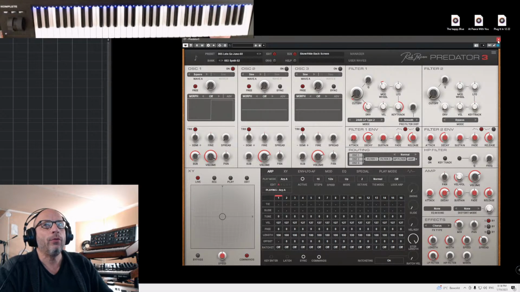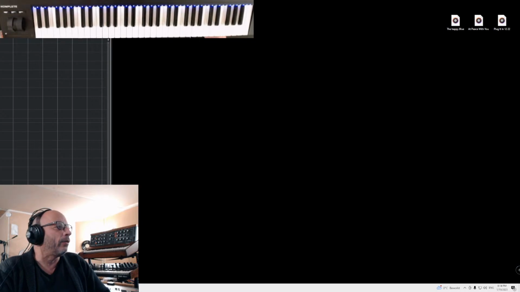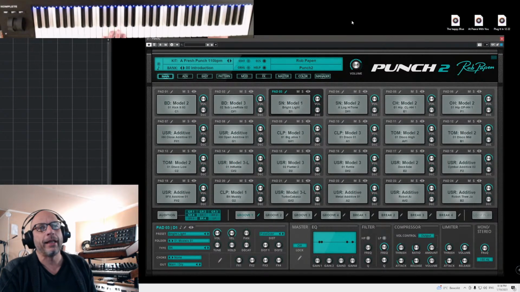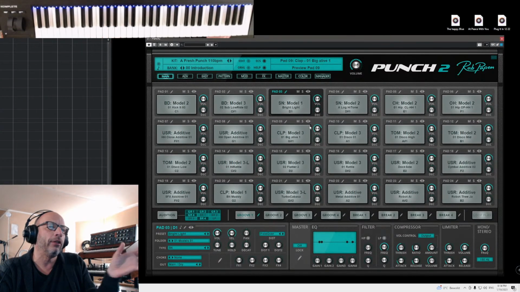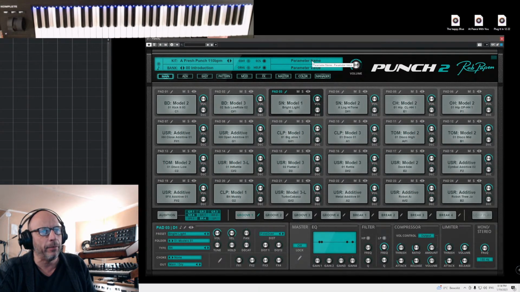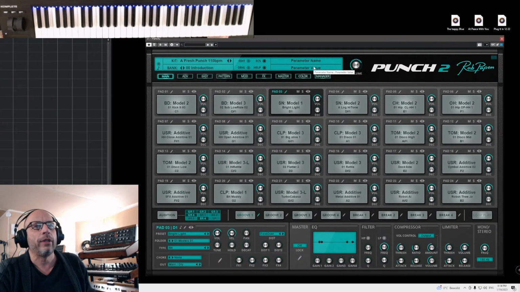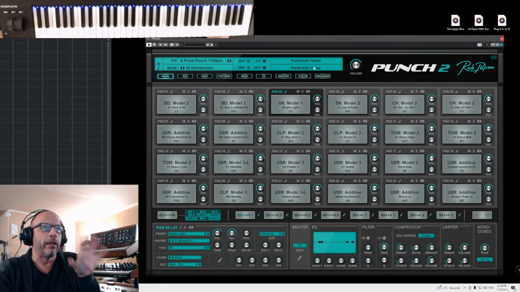Okay, so let's go to Punch and a little bit of the background from Punch. So that one is the wrong one. With Punch, it will be the case in the next update that if it takes a little bit longer to load because it needs to load samples, it will pop up that it is loading the preset, and therefore you don't hear anything for a short period, and then once it loads in these samples, everything will be fine.